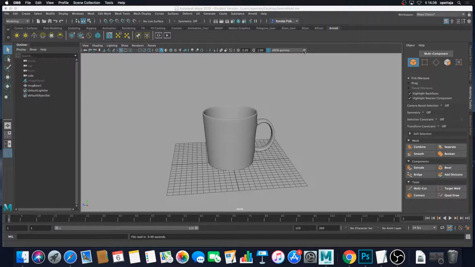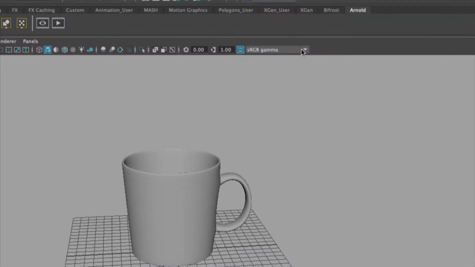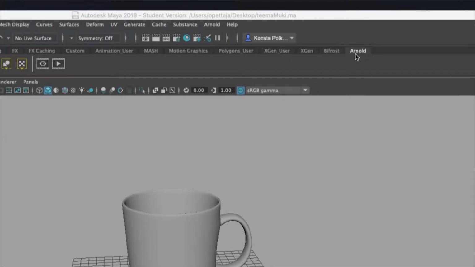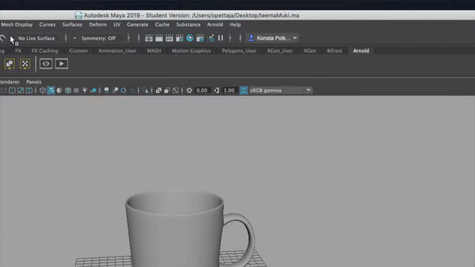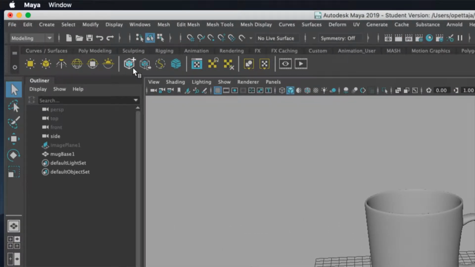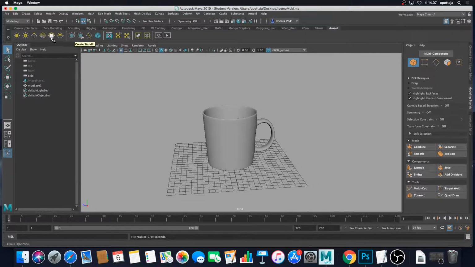You can find the Arnold tab from the toolbar here. It says Arnold. So the tab is here, and the icons on that tab look like this.